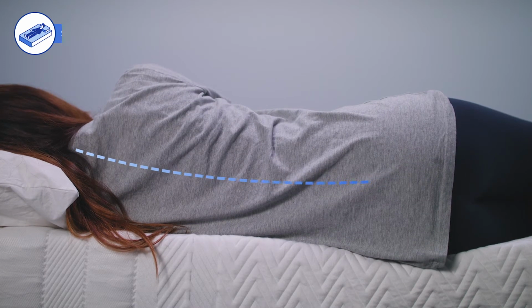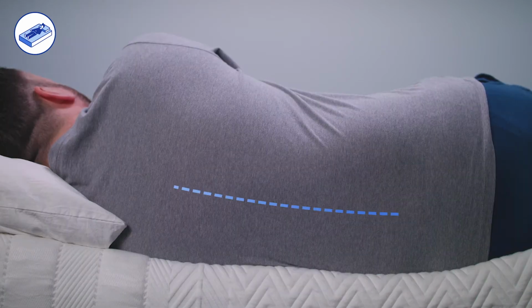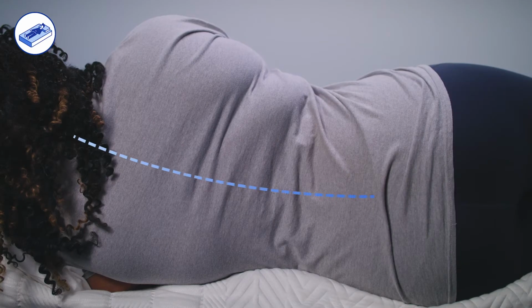To measure support, we look at the spinal alignment of each of our sleepers when sleeping on their side. As you can see, the Leesa Legend provided adequate support for all of our sleepers, with our lightweight sleeper Jenny receiving a touch more. This can be attributed to the zone support throughout the mattress, with the head and the foot of the bed including a layer of microcoils to further assist in pressure relief.